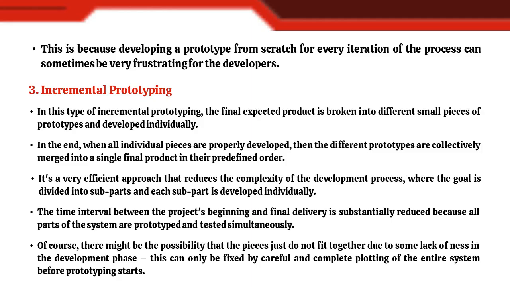This method reduces complexity as the system is divided into smaller, manageable parts and each part is developed and tested simultaneously. It also reduces the time between the start of the project and final delivery. However, there is possibility that some pieces may not fit together perfectly. This can be avoided with careful planning and complete system plotting before prototyping begins.